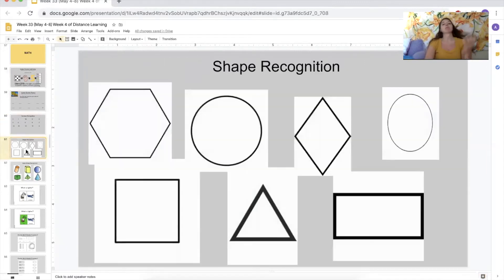Let's do some shapes. What is this shape? Circle. How about this shape? Rectangle. This one? Diamond. This one? Oval. This one? Triangle. Very good. This one? Did I already do it? Diamond. Very good.